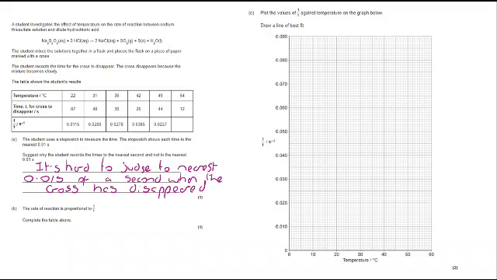Then we've got rate of reaction is proportional to 1 over T, completing the table above. What we've got here is lots of them that have been calculated. So 1 over 87 is 0.0115. We're going to do 1 over 12, which is 0.083, and we're then able to place that into the table above.